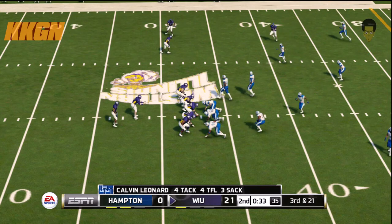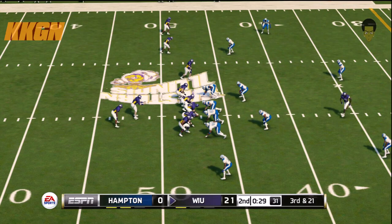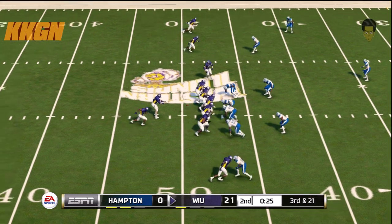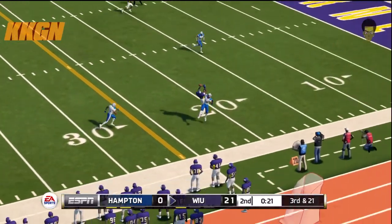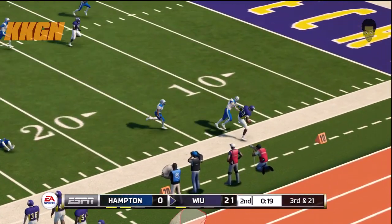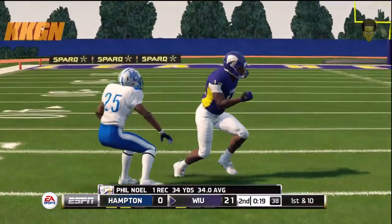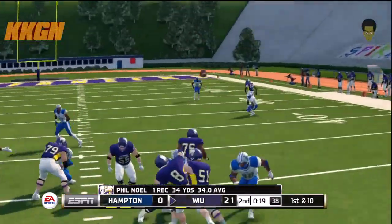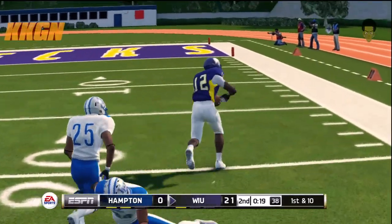Third down. Empty backfield. Quarterback in the gun. Five wide receivers. Lets it go. And he got it! For the 20, he's pushed out of bounds at the 14-yard line. Huge play for both the quarterback and receiver. But it all starts with the big fellas up front who provided the time to get the quarterback a chance to throw.